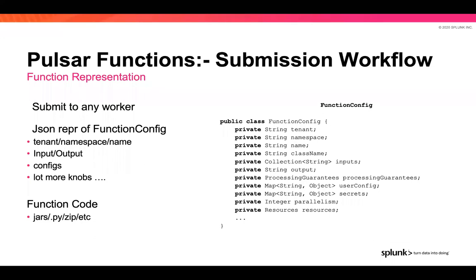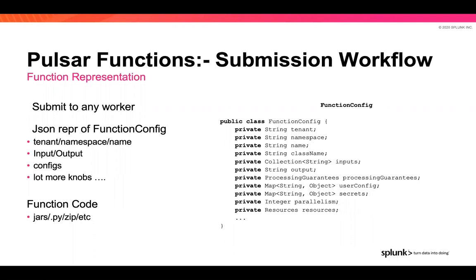Other settings like the degree of parallelism you want to have of these functions. You can obviously have more than one of them running in parallel. Again, if they're stateless functions and you want to just scale up and do the data quickly, you can have 5, 10, 20 instances running, whatever you need to do. The other thing, and this can all be configured, if you're using the REST API, this all can be configured inside a YAML file or a JSON file.